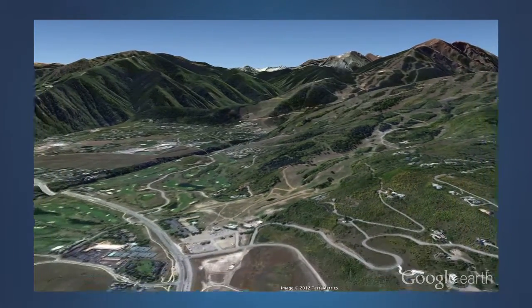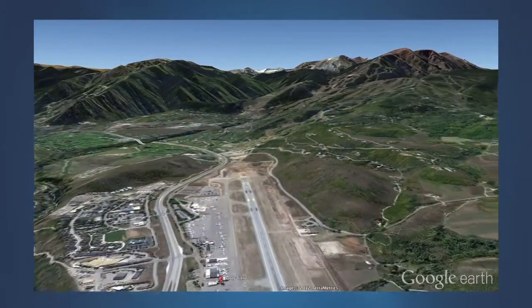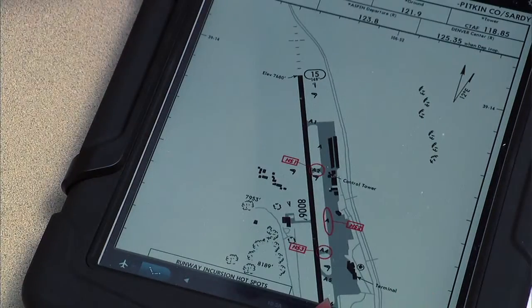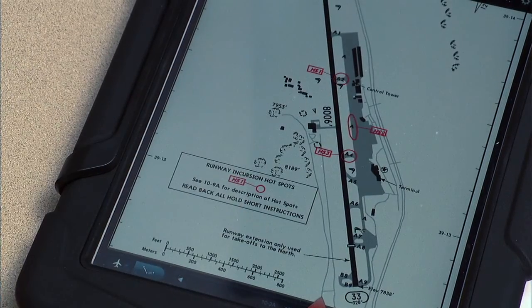The airport at Aspen, Colorado, located in the Rocky Mountains, serves as an excellent example with which to explore this challenge. Let's listen in as a flight crew briefs their flight plan from Aspen to Atlanta, taking into consideration one engine inoperative. I would think the first thing we need to look at is the runway out of Aspen. So I have that right here. And taking a look at the runway, it looks like it's 8,006 feet long.